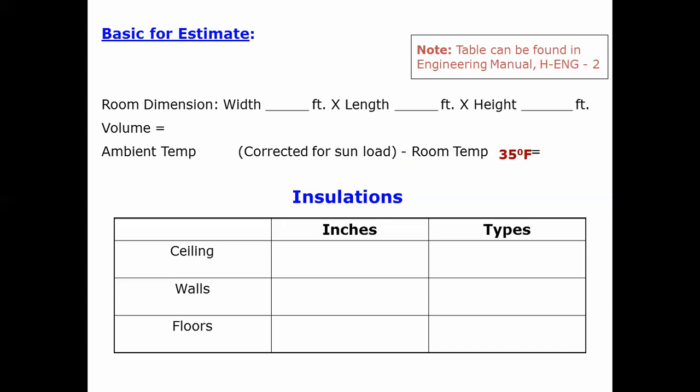So here, as we are going to store milk, in order to preserve the milk, we have to keep the cold storage at 35 degree Fahrenheit. We have to set it to that degree. Okay. So first we are going to find the room dimension. Can you find the room dimensions and the volume? Can you give me the answer? What will be the volume?